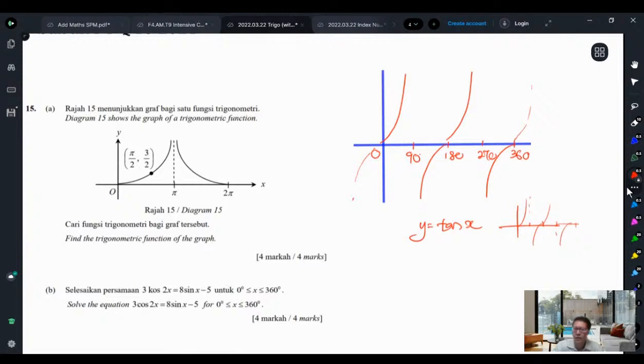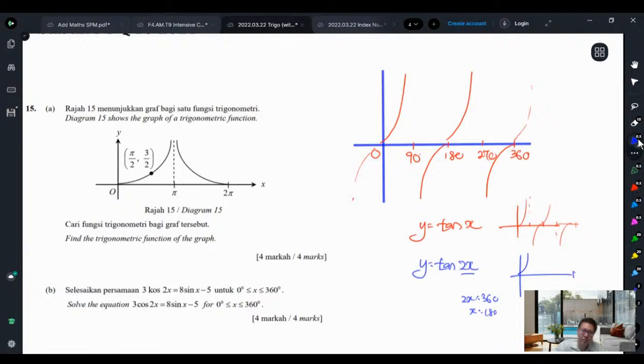Okay, like this. And then, now look carefully, if the question is y equals tangent 2x, well, there's no two cycle. So what you need to do is use the formula if you like to use the formula. Okay, the 2x is one cycle. So one cycle is 180. So you draw the same thing.